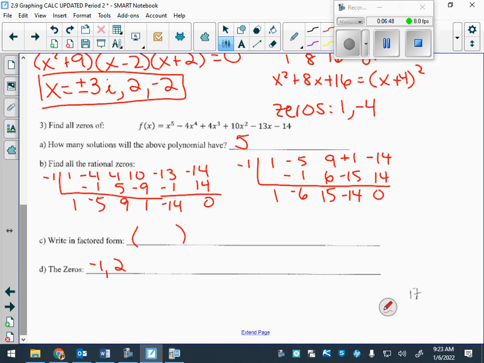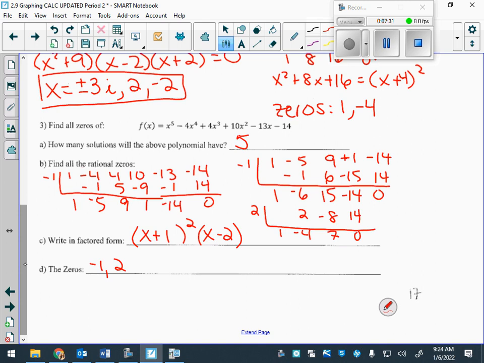So how would I write that as a factor? How would I write -1 as a factor then, if it has a multiplicity of 2? Eliza? Yep. Good. And then if you did this again with 2, with your new numbers, 2 also did work. How would you know if it has a multiplicity? If it happens twice, or more than once.